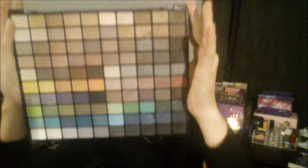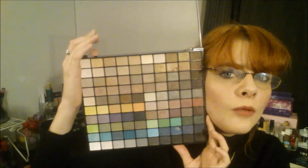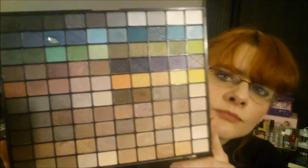So let me show you my progress on it today. This is where I'm at right now. It looks almost exactly the same. I've been using this every day for about 4 weeks now. And I thought that this would go by, I'm going to flip it over so you can see how big it is. I thought this would go by a lot faster than it is.